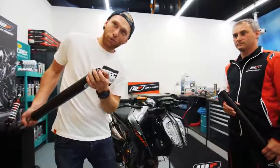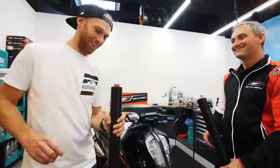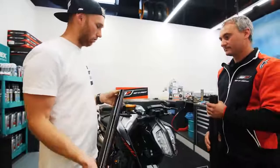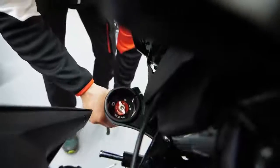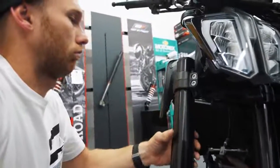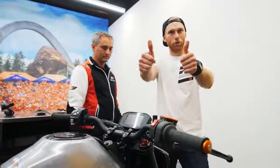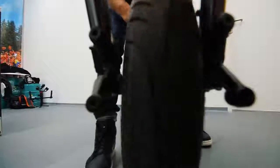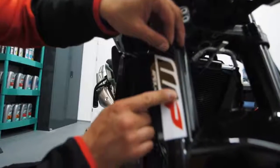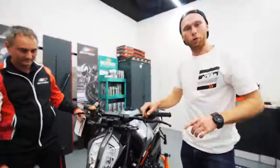Man, this is so nice. We have buttons now on the front forks. So the cartridges are done. Also one for compression side. Okay, not just one side. They are done. We have new cartridges now inside on the fork, and we can put them back on the bike, and we are done with the front part. Okay, both are adjusted, same level. That's it. Job done. Okay, front part is done.